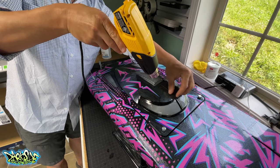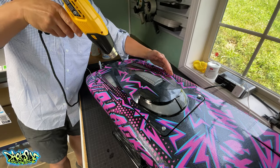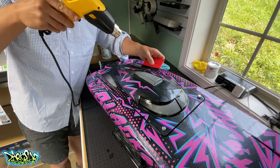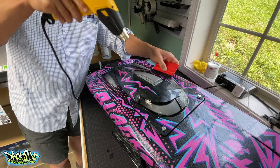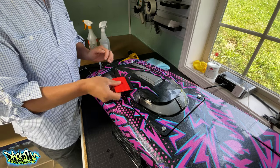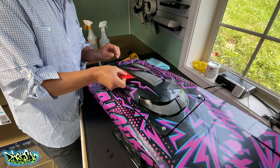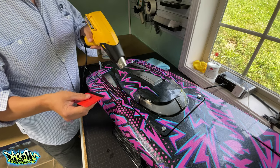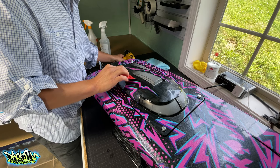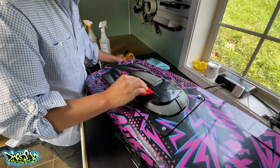Got my seam lined up here pretty nicely. So I'm just gonna hold my heat gun back so I get more heat over a bigger area. And very slowly try and pinch this top down. What you don't wanna do is start back here and work this ridge up to just that one relief cut. You wanna try and split the difference so that this relief cut, see how that lifted up? Gets some of the pressure, and this relief cut gets some of the pressure. You gotta split it up, okay? And when you're starting, don't press down too hard until you get it going like I just did there. See how I just kinda did that a little bit, okay?